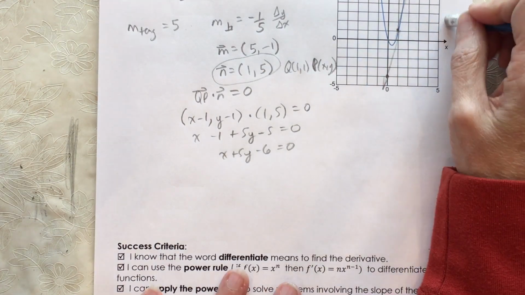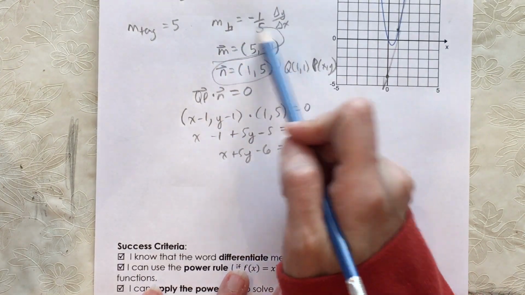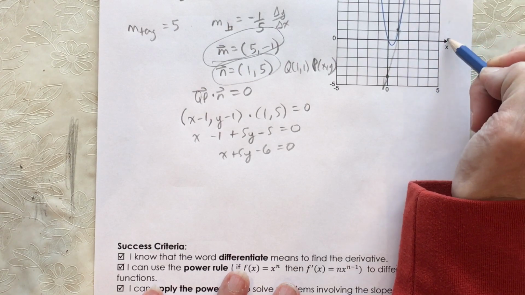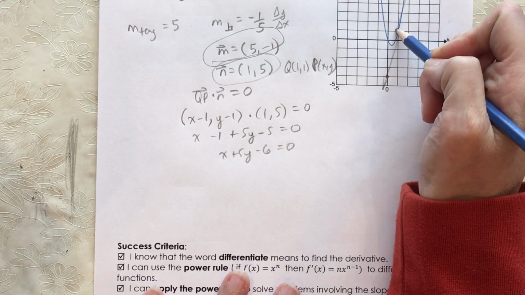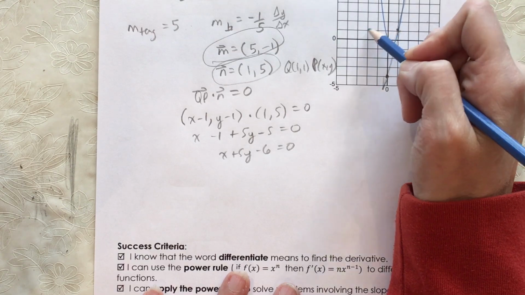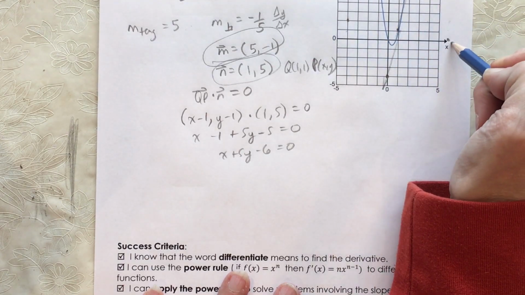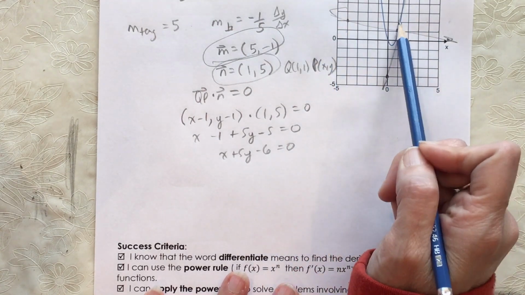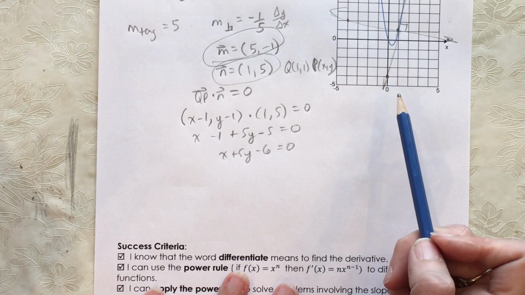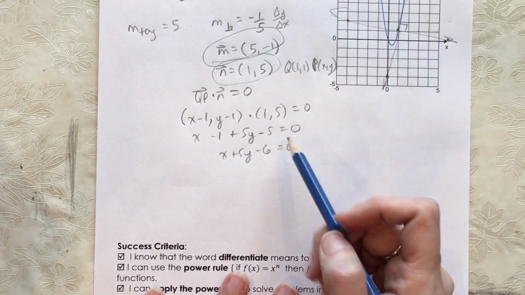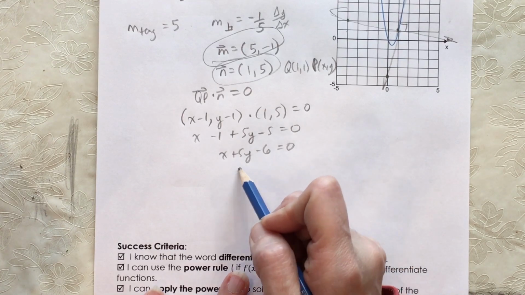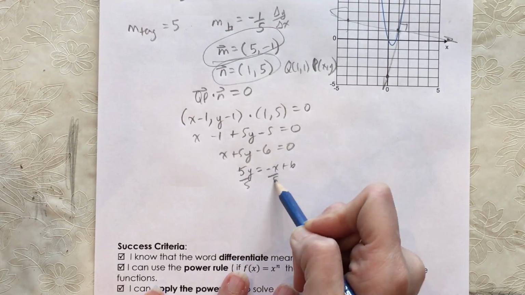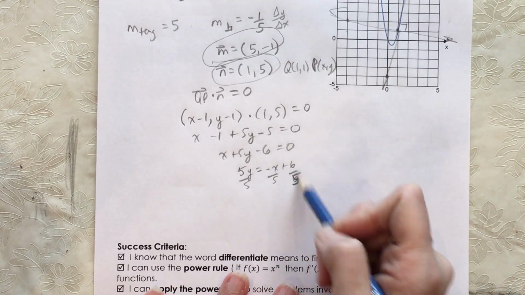Oh, sorry, that was the normal, not the direction vector. The direction vector, sorry, is 5, negative 1, so that means I'm going to go over 5 and down 1. And then over this way 5, so 1, 2, 3, 4, 5 and up 1, and that should be perpendicular, which it looks like it is, to the normal. And we can see that it crosses through just above 1. If we rearrange this, we could see what our y-intercept was. And it is just above 1, 6/5.